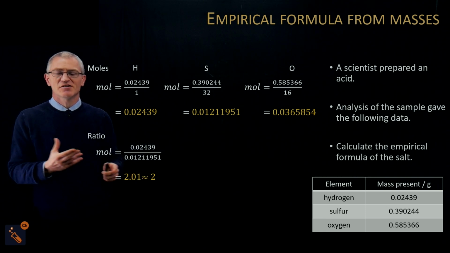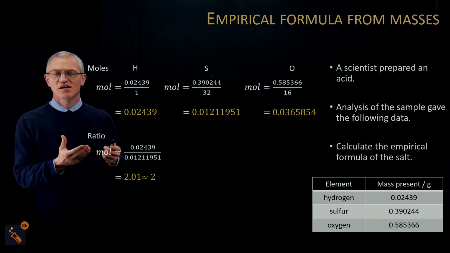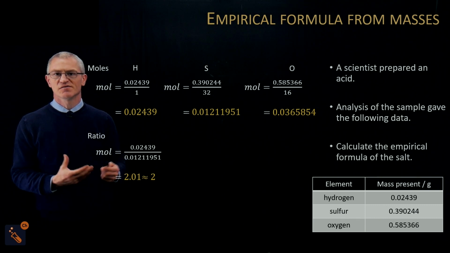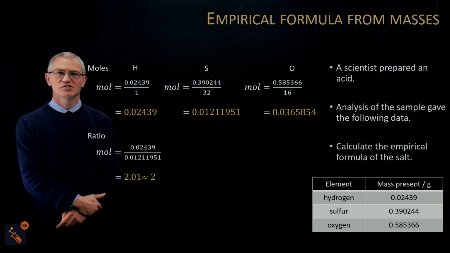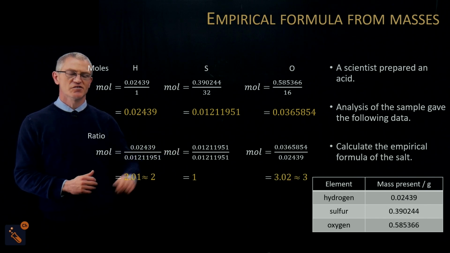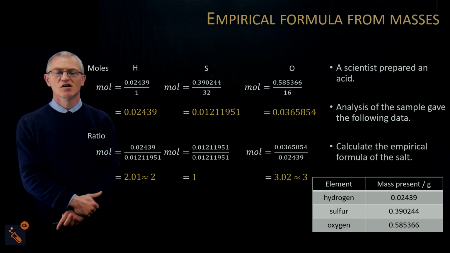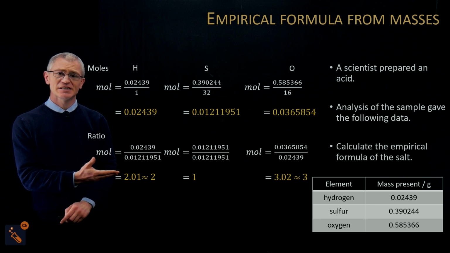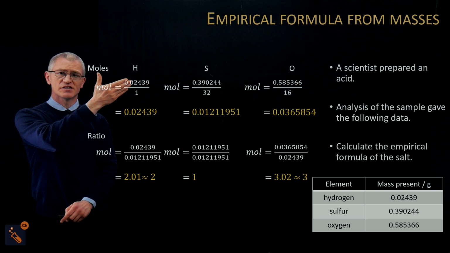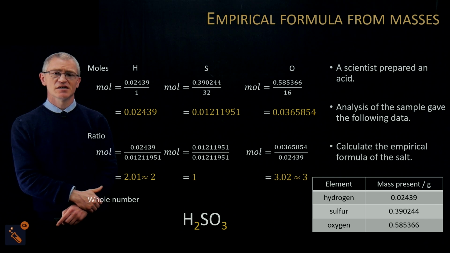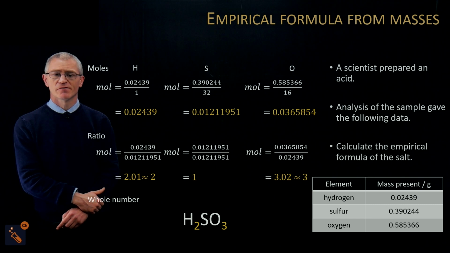We get 2.01. That goes back to our exam tip, where if it's under 0.1, you generally just round down. And this is under 0.1, so therefore it's rounded just down to 2. And we do that same process as we go across. We've got our 1 and we've got our 3, using that same rule. If it's below 0.1, then you round down. If that's the case, all we do then is just apply this to the elements. So, because they are whole numbers, therefore H2SO3. And that is how you just do it straight from masses.